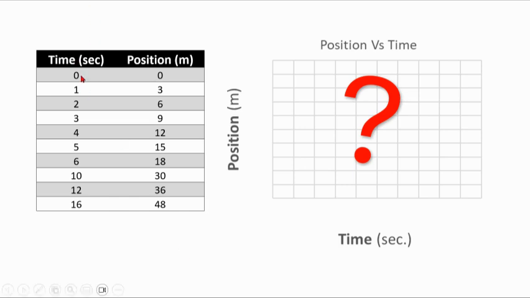Well, we get to choose which number to count by on the time axis. And we want to count by a number so that 16 will fit. Right? But we don't want 16 to be like way down here. We want it to be near the end. So we could count by twos. And that would put 20 here because we have 10 lines, 10 boxes in this grid. And so if we go by twos, this will get to 20. And that'll be good because our biggest time is 16, so it'll fit on the graph. And it'll fit near the end, which is what we want.